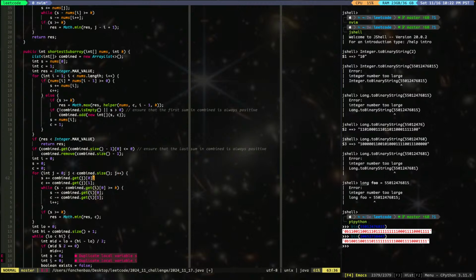So as long as I can do that, it's smaller than its size. You can say j plus equal to 2. J plus equal to 2.